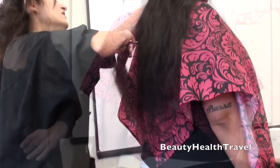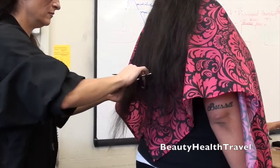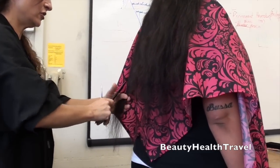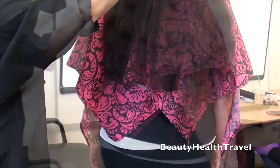so it looks more real. I didn't ask you what shape you want. No, we're going to have the layers, so should we go a little shorter on the side, like a U? Yeah. Okay. So.